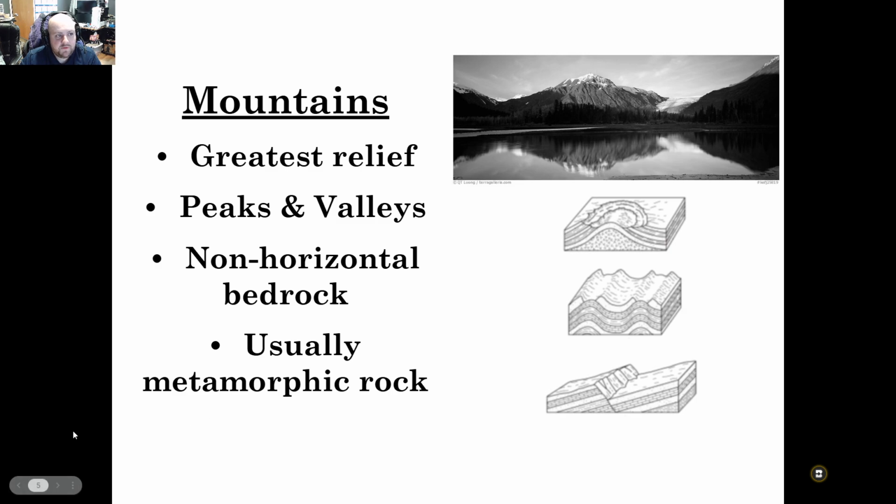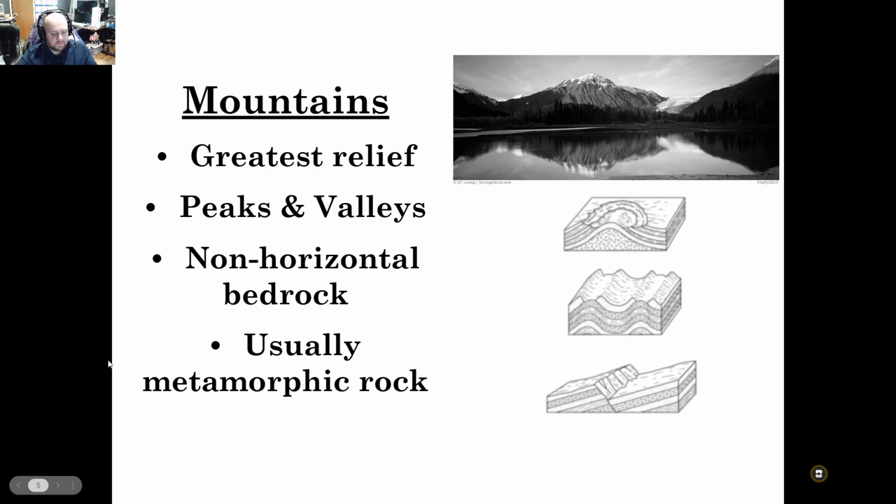It's usually metamorphic. As a product of this mountain building, there's an immense amount of pressure, and that's going to metamorphose the rock. So the mountain building will make metamorphic rock. That's very common; we see it in mountains. If you look at the New York State bedrock map on page 3 of your reference table, you'll see that the Adirondack Mountains here in New York, for example, are made out of metamorphic rocks, and we'll get to that in a little bit.